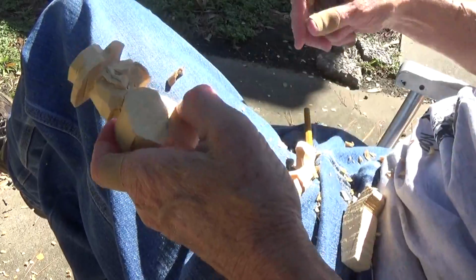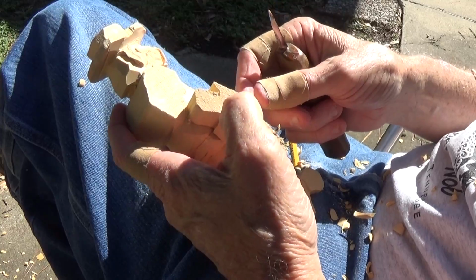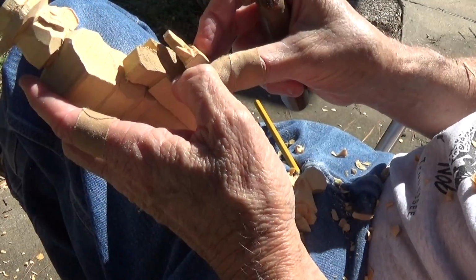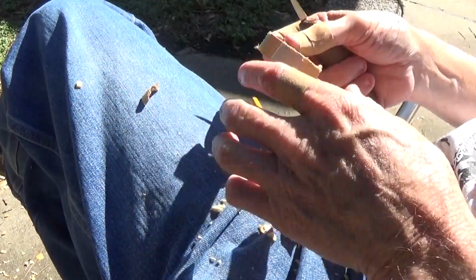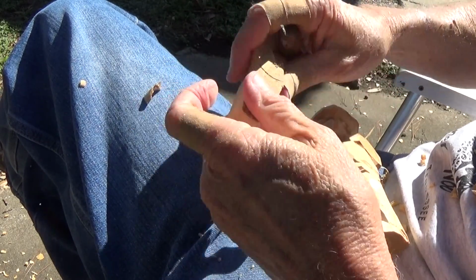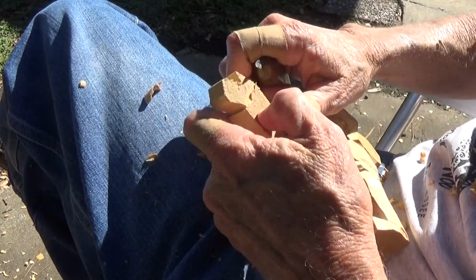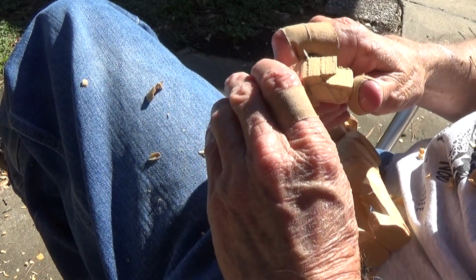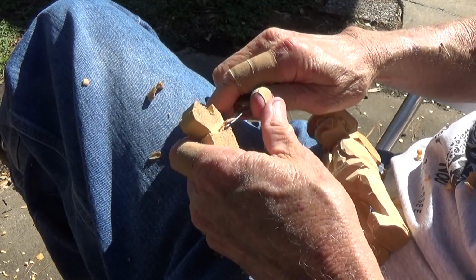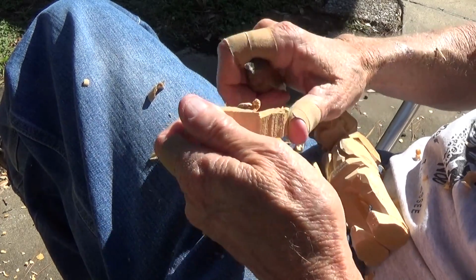Okay, now the gun will of course sit on this side here. So where we carved it over here on this side, we're going to bring it down and carve it on this side. And we start bringing the gun down, of course. It's too thick and it'll have to be brought down like the other one.